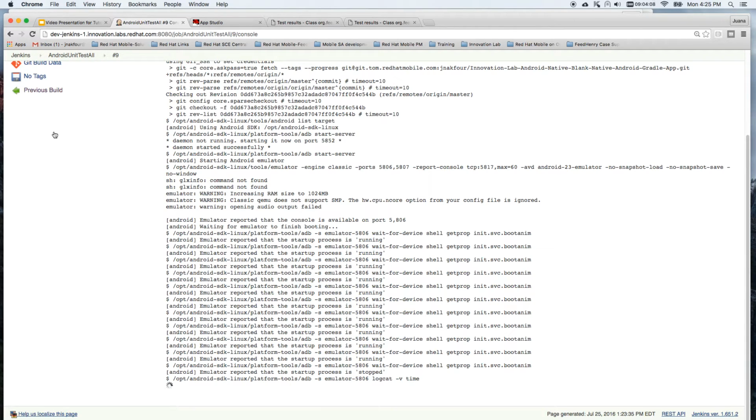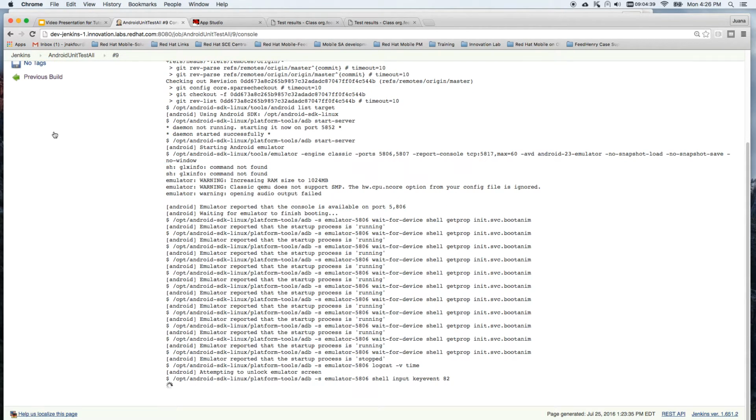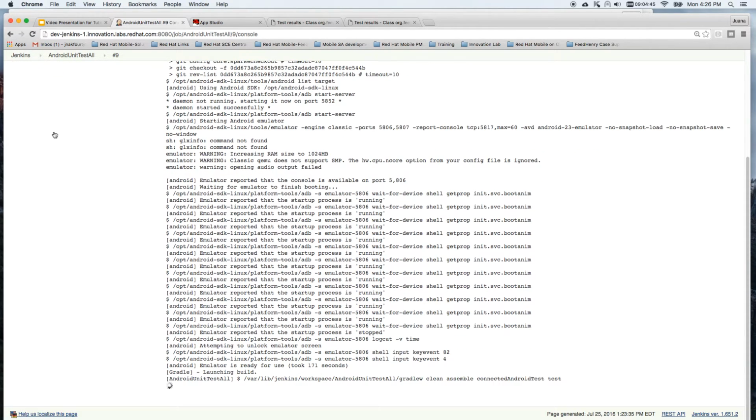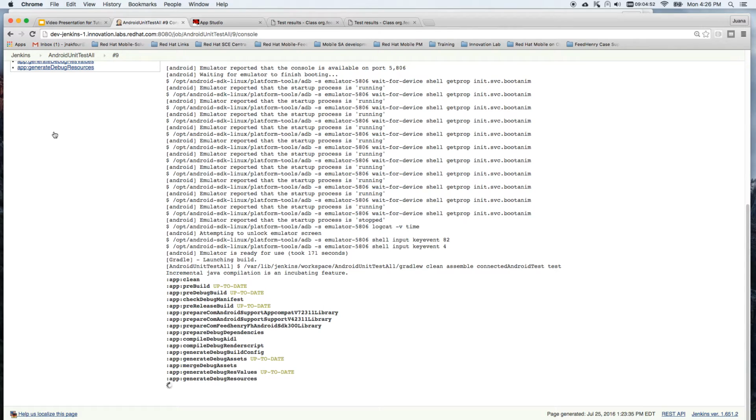So now we see that the startup process has stopped. And we're sending it key events to unlock the emulator screen. Now we're doing the Gradle tasks for building and doing the unit tests.